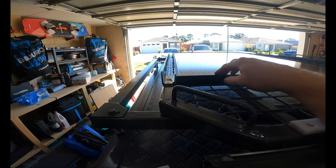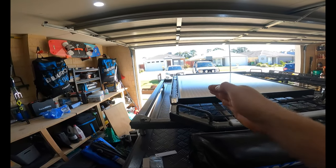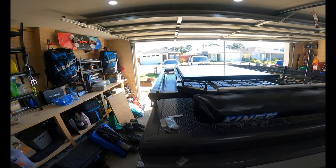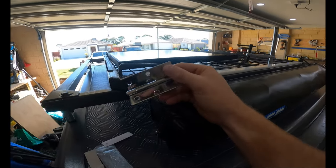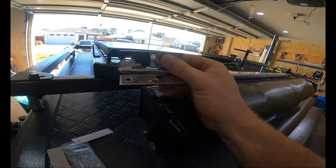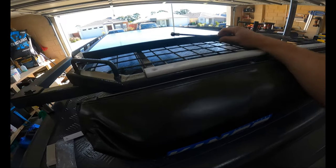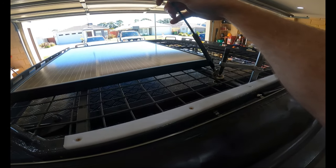Same setup today with the solar panel. So it's going to be on a hinge so that when the rack is up, we can fold the solar panel up and still get sunlight. All I've done so far, well, I haven't done anything, just bought these door hinges from Bunnings. So I'm gonna run two of them and two of these gas struts, also from Bunnings, $13 each.